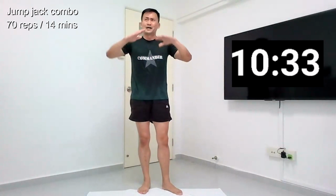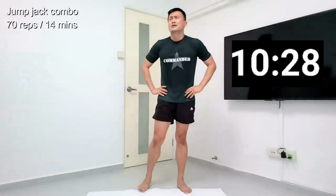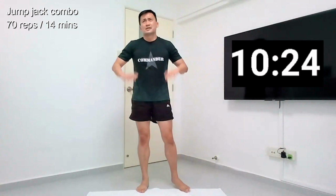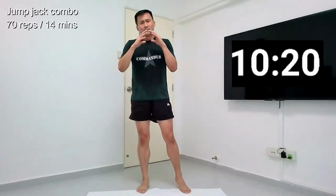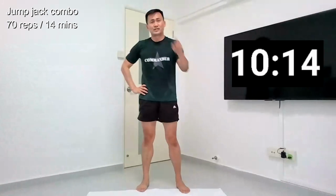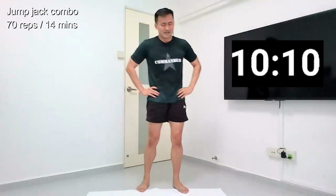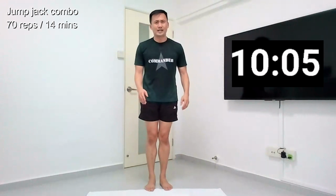Okay, keeping it at a very moderate pace. Don't hurry yourself. Also taking this chance to have a breather, because the exercise is so tough, right? So here at the top of the pyramid, just enjoy this jacks combo. We're also taking a little breather because the next one is going to be the burpee again, right? So 20 just now. Let's continue. Ready, and.